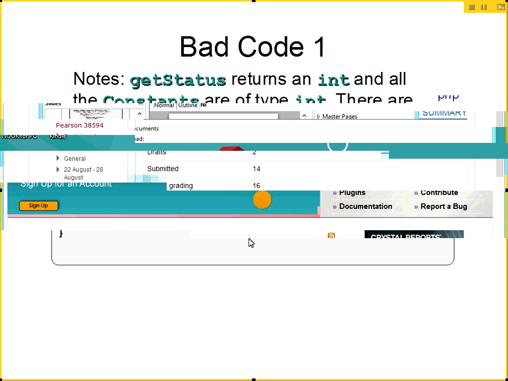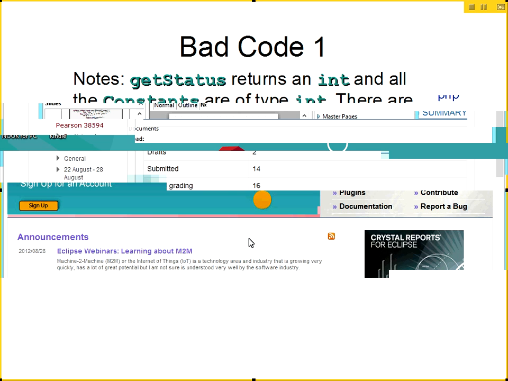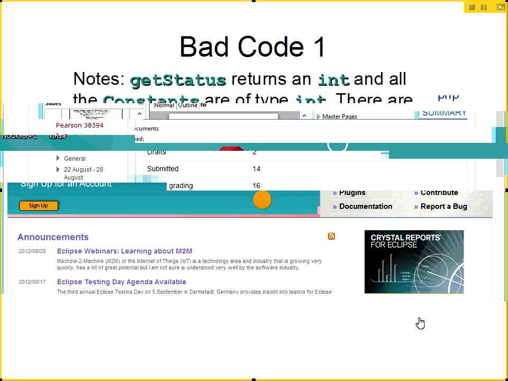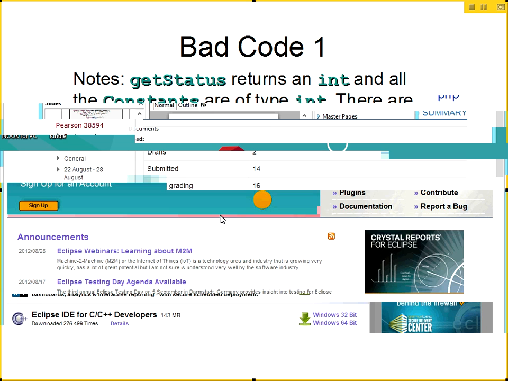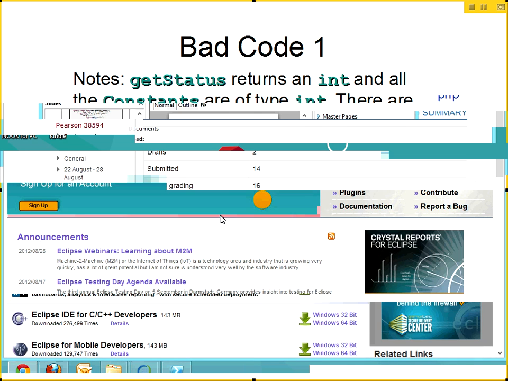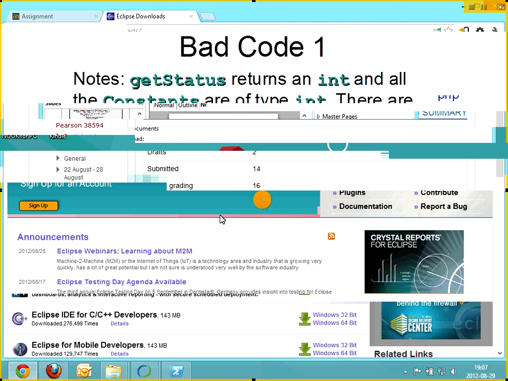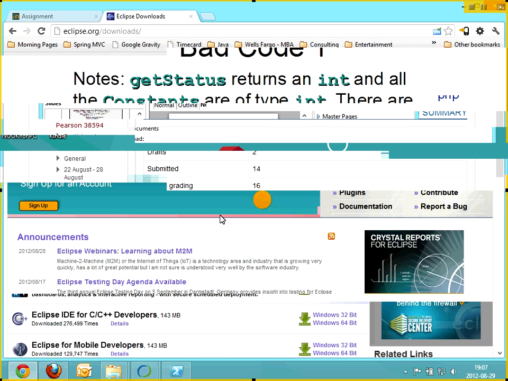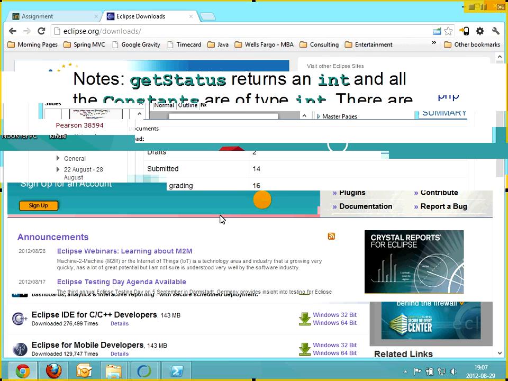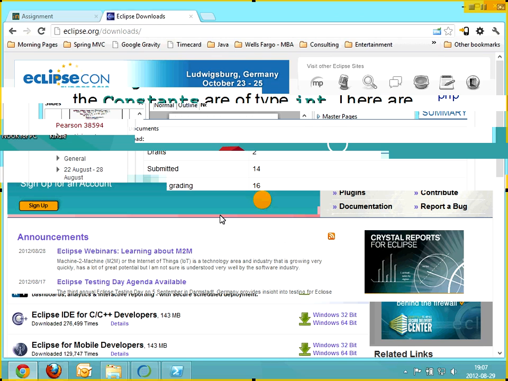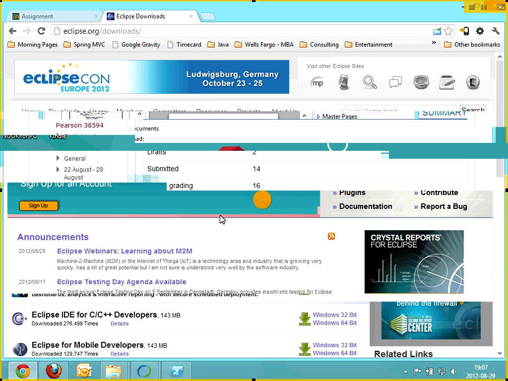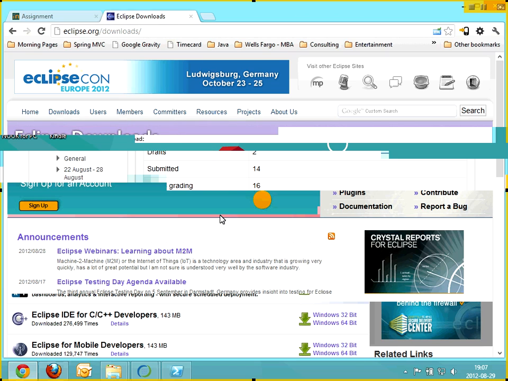To download Eclipse, go to eclipse.org. There's the Getting Started, Download Eclipse link. You're going to want to download the Eclipse IDE for Java EE developers. There are about 10 different versions of the Eclipse IDE here. I want you to take this one because it's got all the bells and whistles already added in, and you're not going to have to add anything. The bare one here is about half the size, but it doesn't have all the plugins already installed.